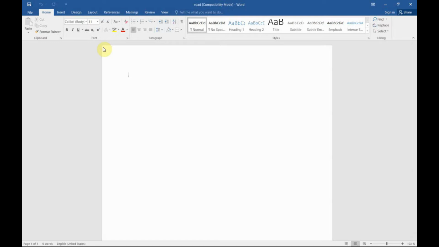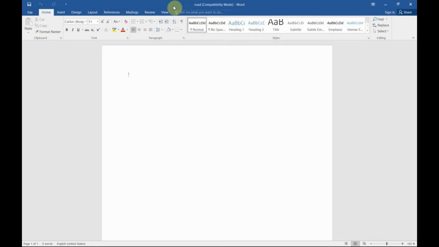Now I want to take you through another thing, which is the naming of the bars that are on the Word document. So far we have these ones. We have the topmost bar, which has the closing, the maximizing, the restoring down, which has the name of the file, and this bar we call the title bar.